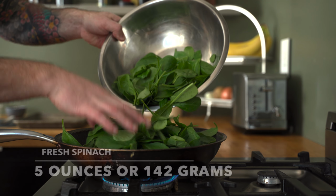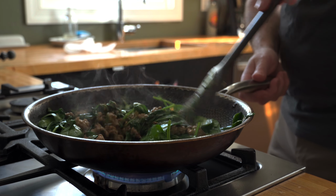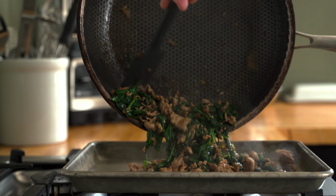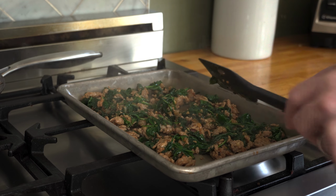Next, add 5 ounces or 142 grams of fresh spinach to the pan. Move it around to help it wilt faster and to mix it into the sausage, onions, and garlic. Once the spinach is totally wilted, transfer the filling to a small baking sheet or plate and let it cool off completely. I usually throw it in the fridge for about 30 minutes or so.